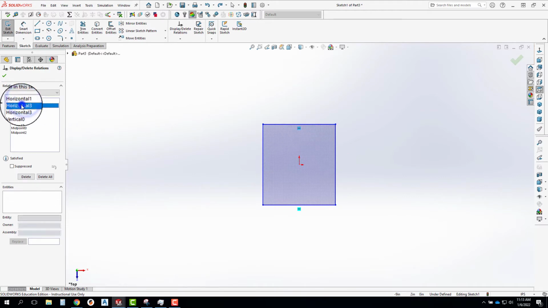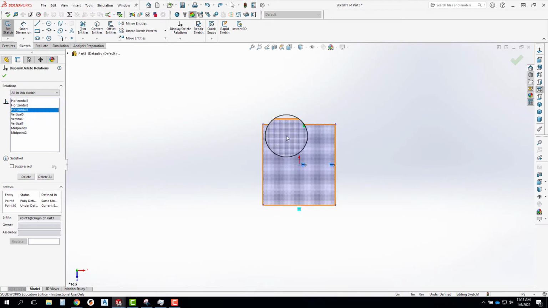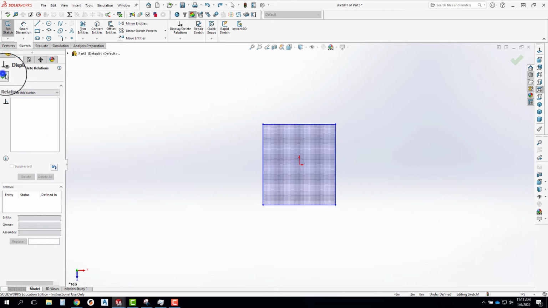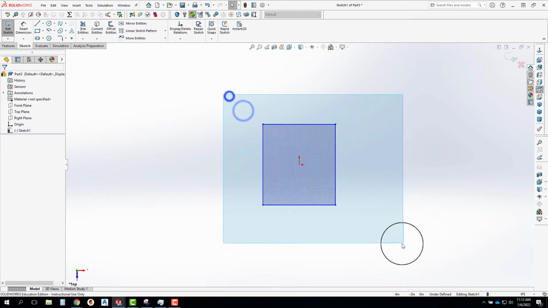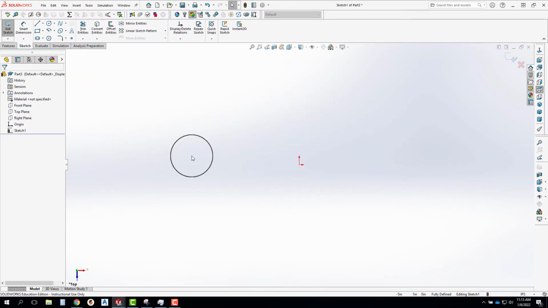So that's horizontal for the top line, horizontal for the bottom line, horizontal between the midpoint of this right vertical line and the origin, vertical, so the left line is vertical, right line is vertical, midpoint of this line is vertical, and midpoint too. So you can see those are all the relations. So if I wanted to delete all of them, I can do that, and now I'm back to completely unconstrained. And you can see that deleted both the vertical and horizontal, so now it's not even a rectangle necessarily, because I've removed all of those inferred relations that happened when I created a rectangle. So I'm going to delete it all together and just show you that that was a way to make it symmetric about the origin based on relations.